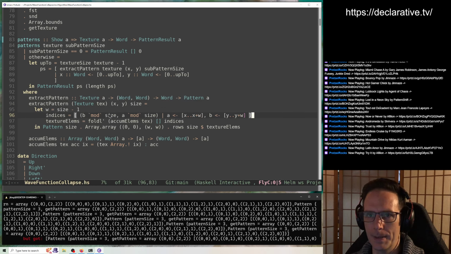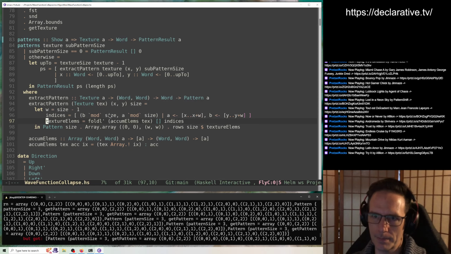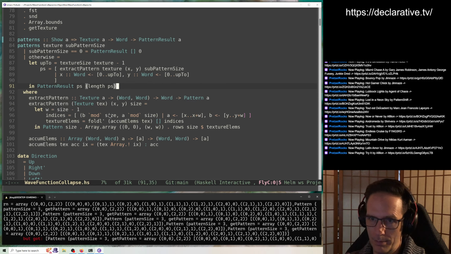Okay. Because we're going to be accessing the array in tech. Tech is an array of word A. Okay, so our XY is going to be the top left corner of this pattern that we want to extract out from the texture.